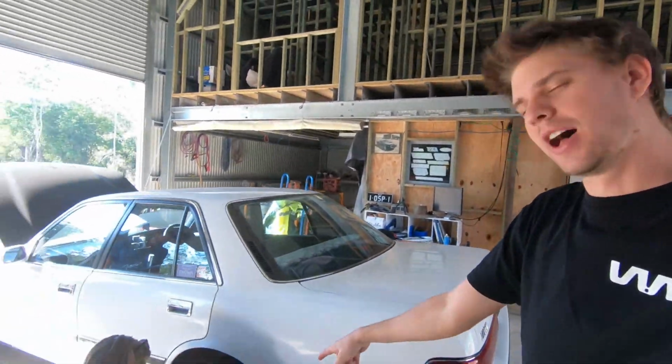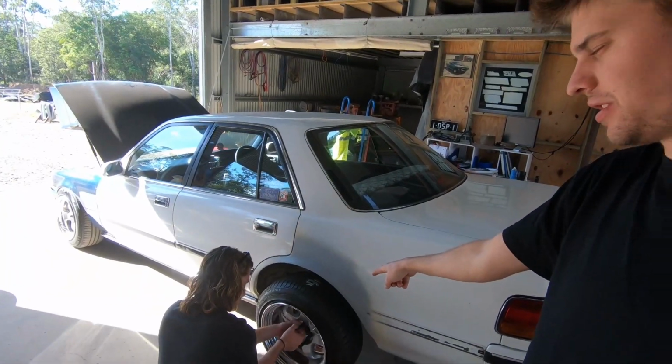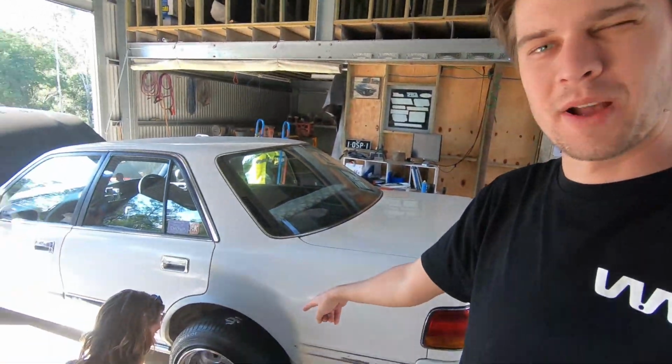Cressida things. Adam went and got some new tyres, actually tyres that I sold him, put on his wheels and actually balanced. I don't know if you remember the video where we took this down to Sam to get the new ECU wired in. When we tied it on the trailer, all of the wheel weights pretty much fell off. It had some wheel weights on it, some weren't. They were unbalanced as shit. And on the dyno, it was real, here you go.